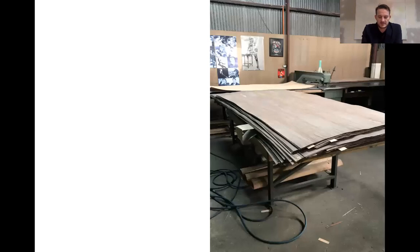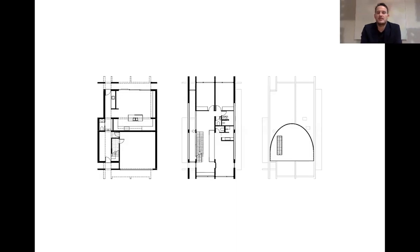And then the other piece that happens is these more intimate touch moments where we're using American black walnut that again becomes infills of the arches, but becomes these moments of finesse. So like the bookcase or the stair balustrade or a little welcome station or the kitchen. These are the plans. On the left, ground floor, the middle, the first floor, and the top, the roof deck. The whole house is about 185 square metres.